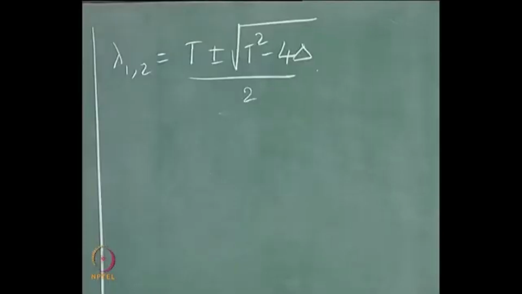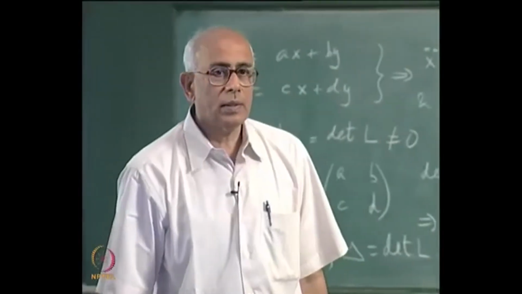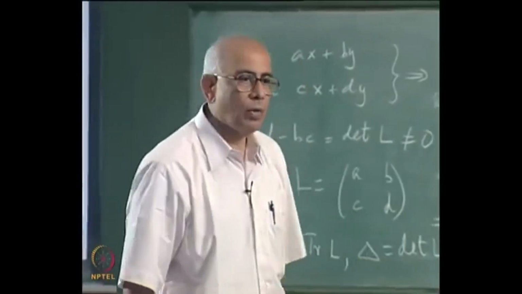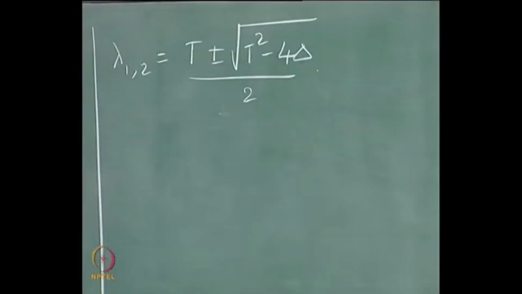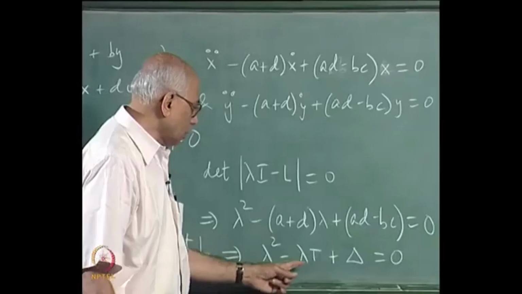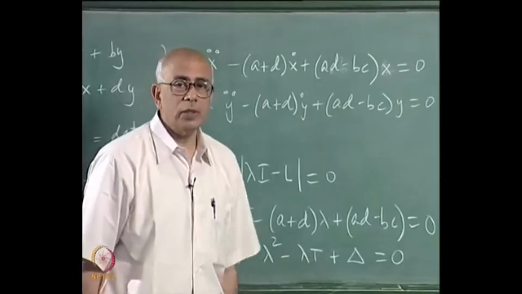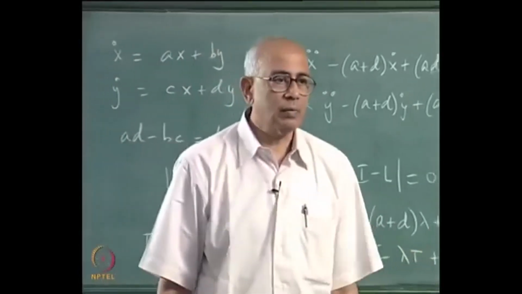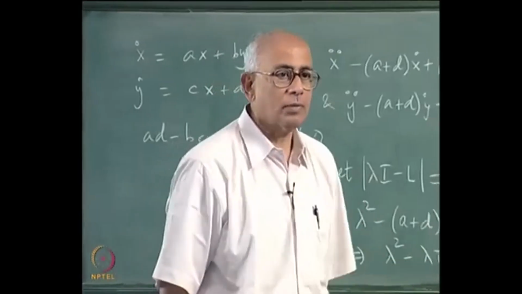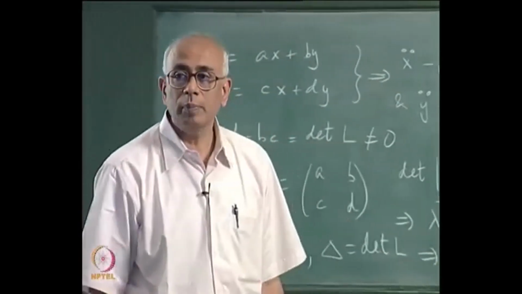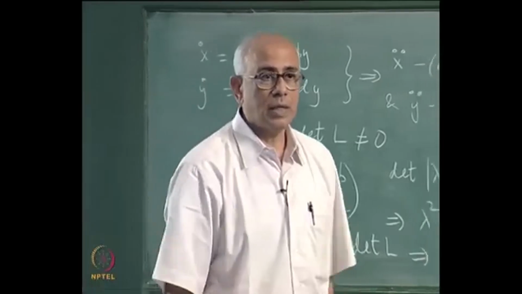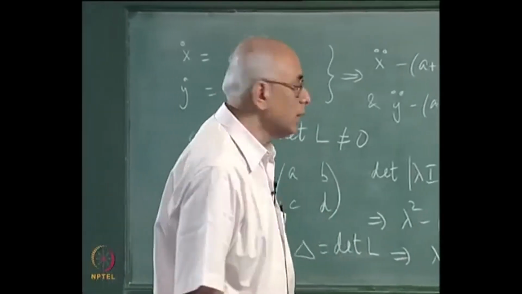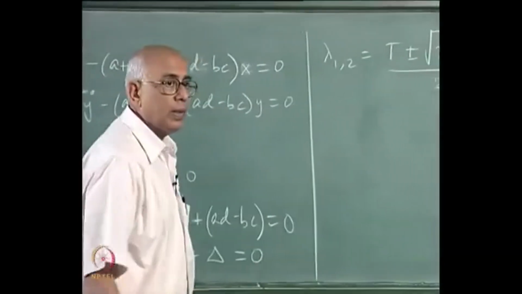So right now, one is the sum of the eigenvalues and the other is the determinant. Exactly, the other is the product of the eigenvalues, because the coefficient of the linear term is minus the sum of the eigenvalues, and the last coefficient is the product of the eigenvalues. These two quantities are independent of what sort of linear transformations you make on the matrix, as we will see in a short while.